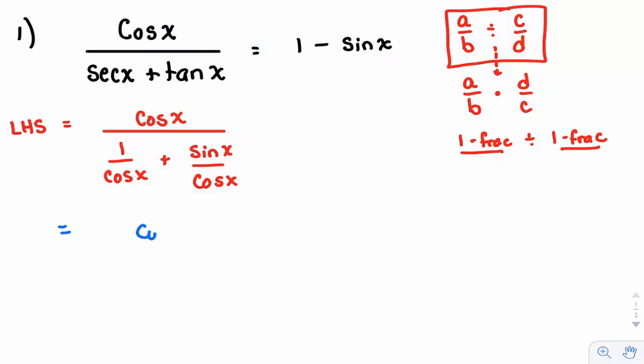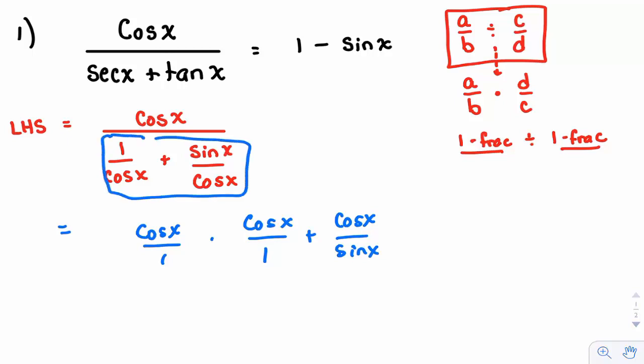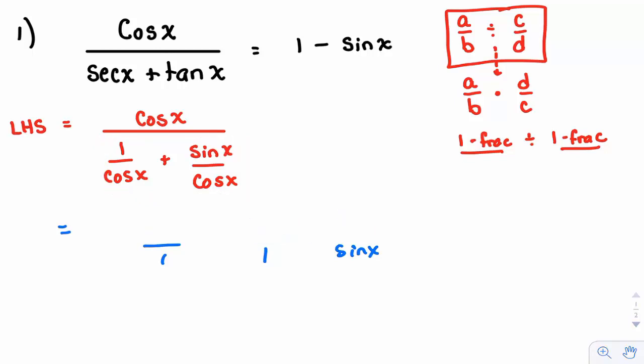And this is the mistake that I don't want you writing down, where students mess it up. This would be where they go cosine x over 1 times cosine x over 1 plus cosine x over sine x, and they just flip right away. So this is going to be incorrect. Again, what we need to make sure we do first is combine these. Right now I'm doing 1 fraction divided by 2 fractions, and I want 1 fraction divided by 1 fraction.